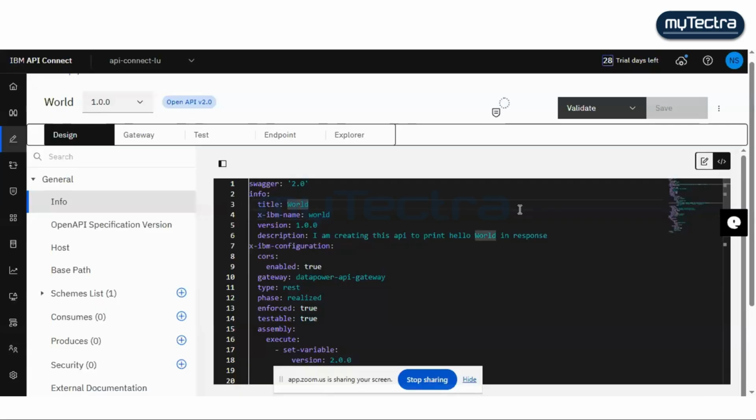That will be the last part, because scripting is mostly used when we have to onboard hundreds or thousands of APIs in one go. At that point, we can use the scripts that we write in the API Connect console, and we can mention that in Python code or Java code, whatever you are comfortable with. Then we can onboard multiple APIs using the Swagger. Every API must have its own Swagger, so we will use the entire Swagger of the API, and in one go we can onboard all the APIs. Those activities we will also be doing, so just stay put.